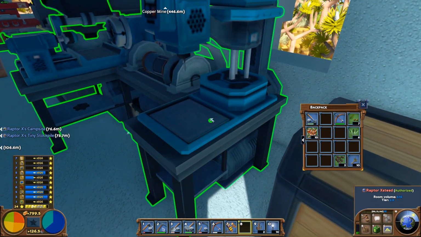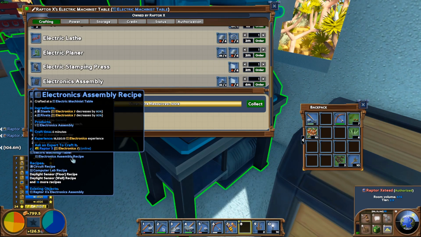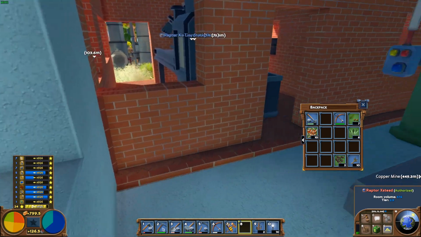Of course, that's when you've got the electronics assembly turned all the way up. That's electronics 7. So when you first make this, that's going to be significantly more expensive.